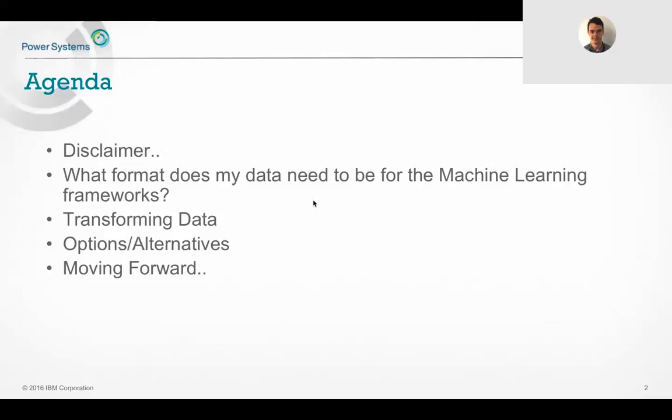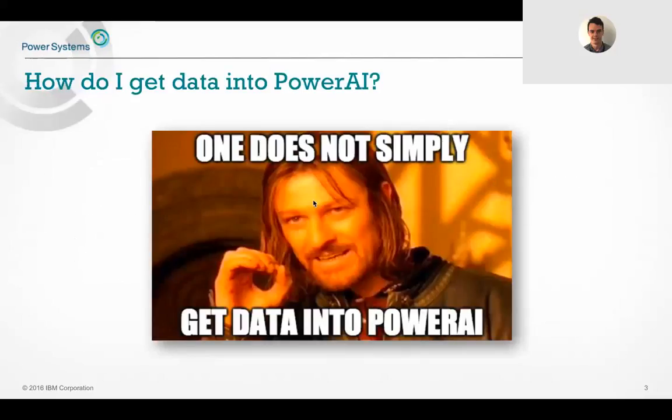Okay, so disclaimer. I hear this question a lot, or I think this is an assumption people make when we start to talk about building and doing machine learning. There's this assumption that the data you have, wherever that data is, is good to go. And all you need to do is somehow pipe that data in, wherever it is, pump that into your server, click the magic go button, and out the other side you get some AI. Now, believe you me, I wish that were the case. I wish it were that trivial to get from absolutely nowhere to having an AI just at the click of a button and just by feeding some data into the system. But as of today, we're not there.